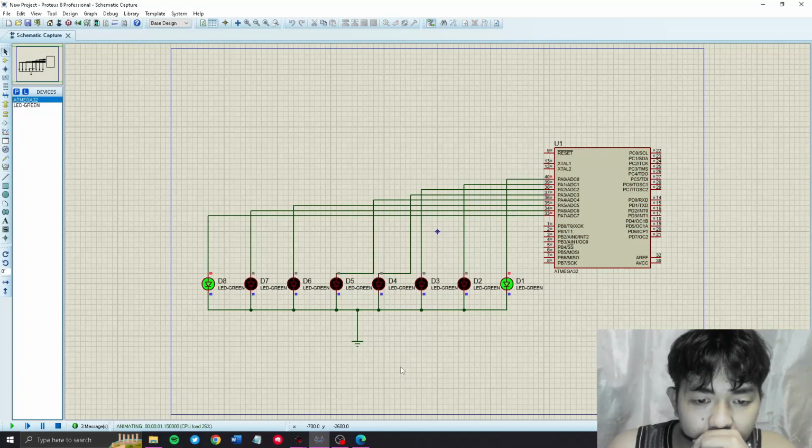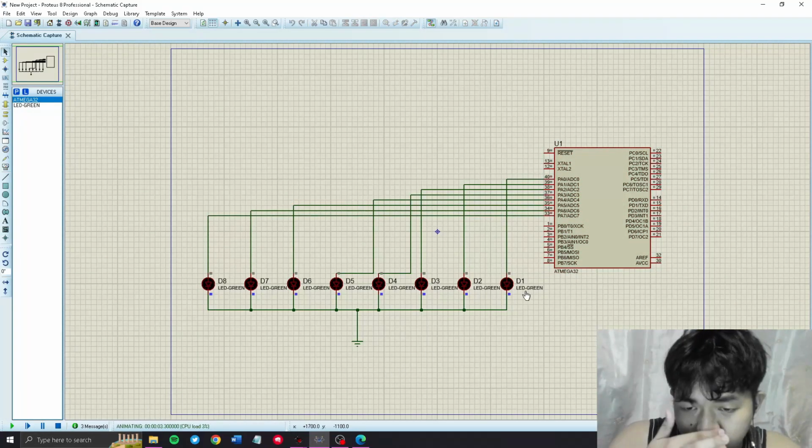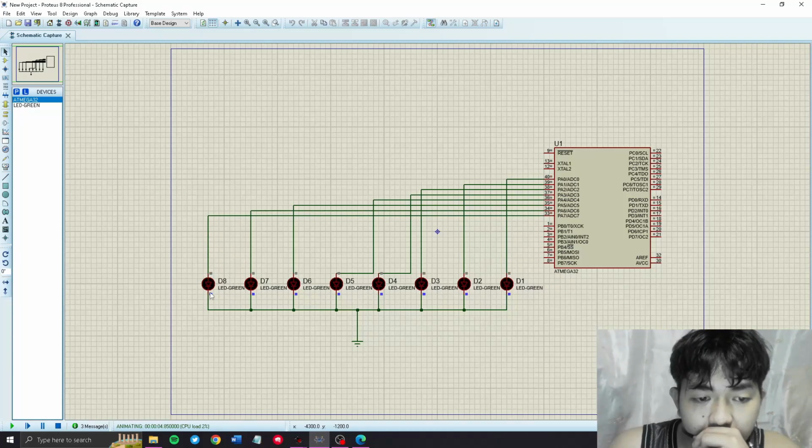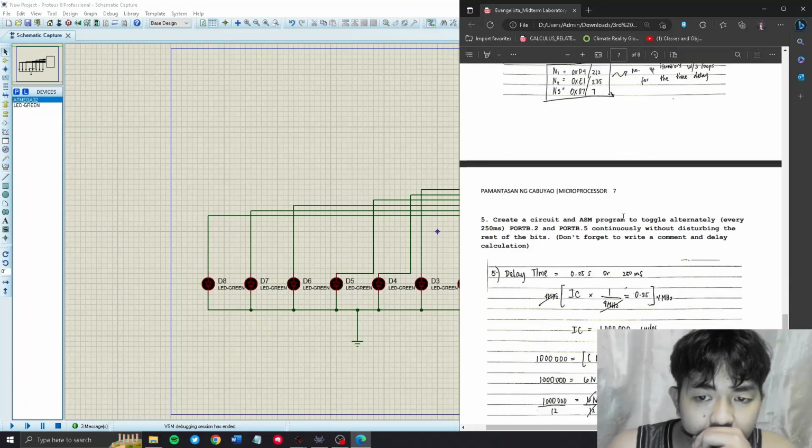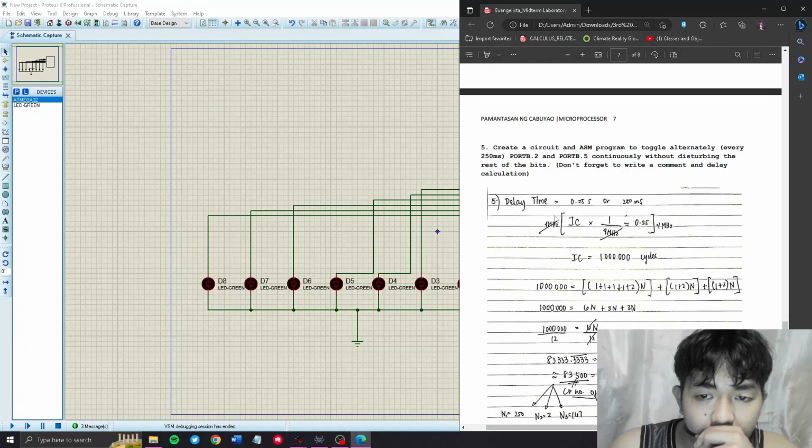As you can see, the first and the last one are toggling on and off every second. There you go, it is toggling itself. And for the last one, we will have this one right here.